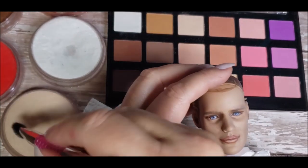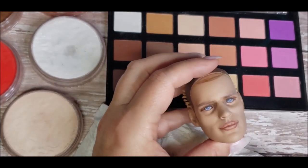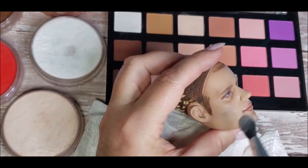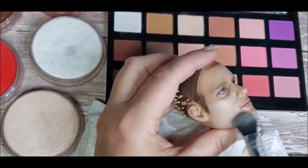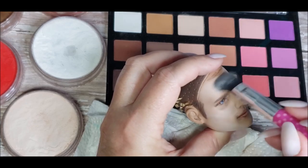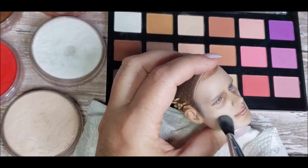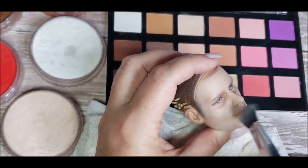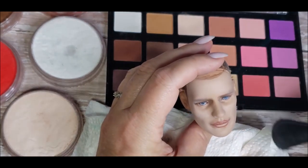Now I'm going to go with the Pan Pastel on the other side, and lay that all down on the doll's face on this side. Okay. I messed up his eyebrows there.